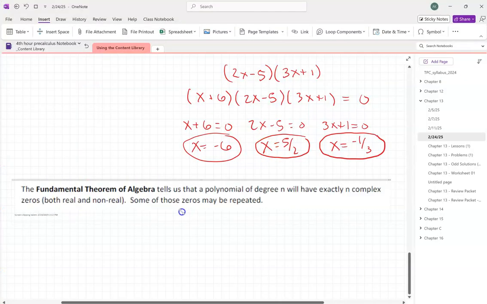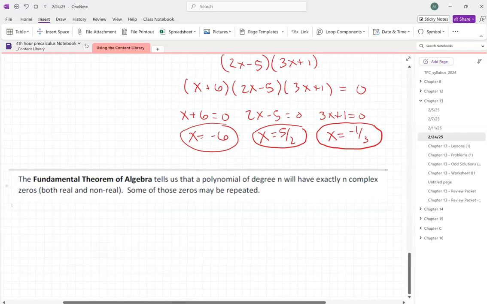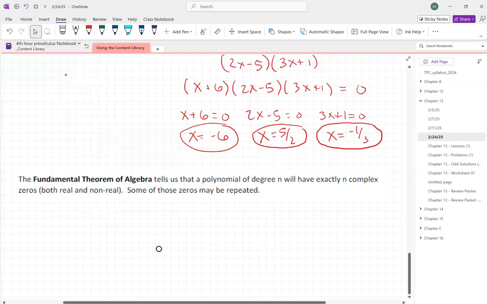The first new theorem is called the fundamental theorem of algebra. What the fundamental theorem of algebra says is that every polynomial equation is solvable. And in fact, even better than that, the number of solutions to that polynomial equation is going to be equal to the degree of the polynomial, provided that you're counting any multiple solutions. So if your solution has a multiplicity of 2, it counts as 2 solutions. And that you're counting all the imaginary solutions as well.